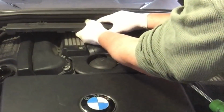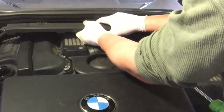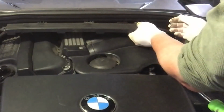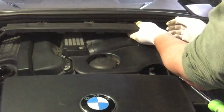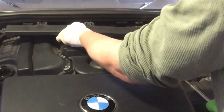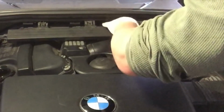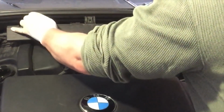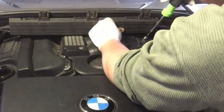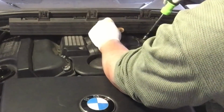Just find the little squeeze button underneath, and that'll come out. At least the first one will. That one's out, and that one's out. There we go. Now I'll get that out of the way. These are 10mm bolts. Again, a very common size. The BMW was 10mm. So we can get that sufficiently out of the way to get this off. Yeah, a lot of mucking around to do an oil change, I know, but that's what it takes.